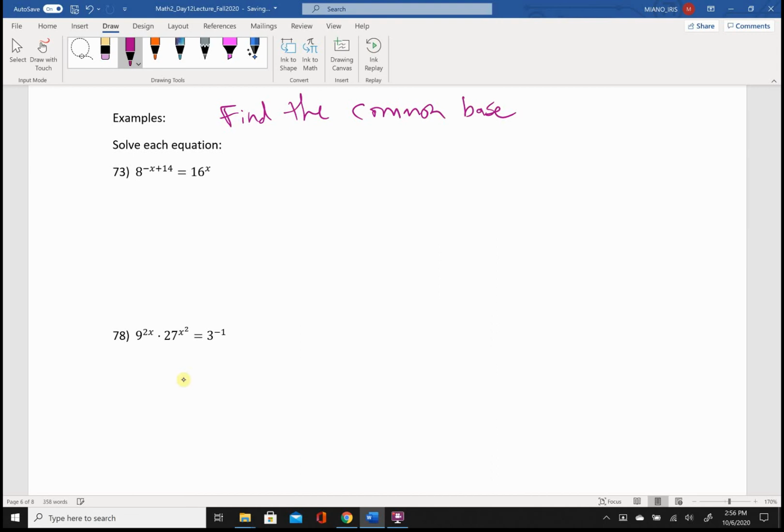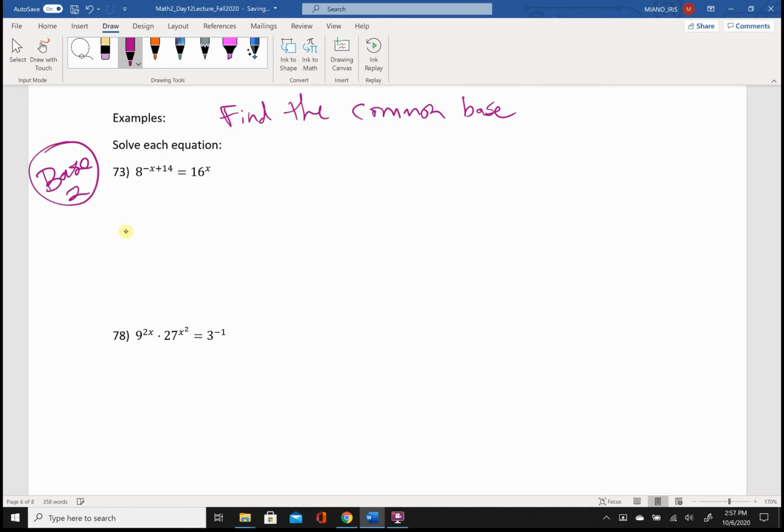Okay, so you're looking for the common bases for number 73, that's the first example that we're going to go on to. Among the bases 8 and 16, can they be rewritten as some exponential expression with the same base? Because we can't write 8 as something raised to some power such that it equals 16. No, the double of 8 is 16, but we can't rewrite it in an exponential way such that these bases could be equal to each other, and vice versa. However, 8 and 16 can both be rewritten as base 2. Base 2 is going to be the hot thing right here.